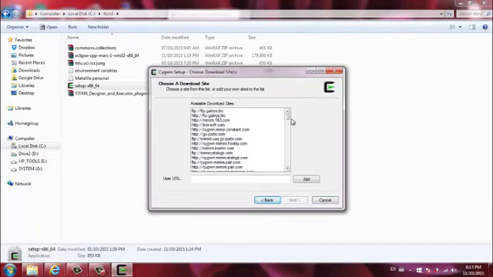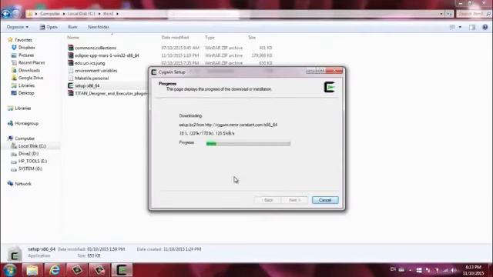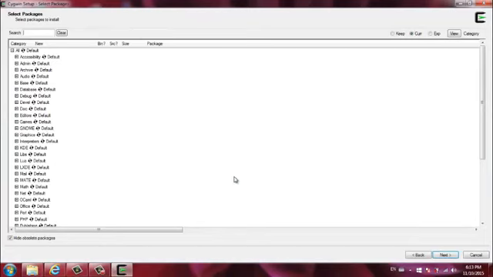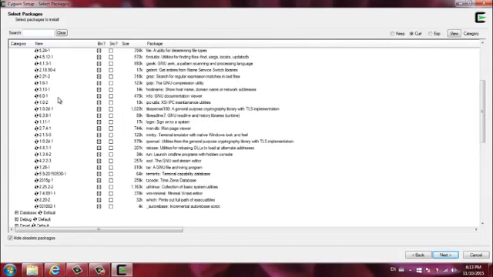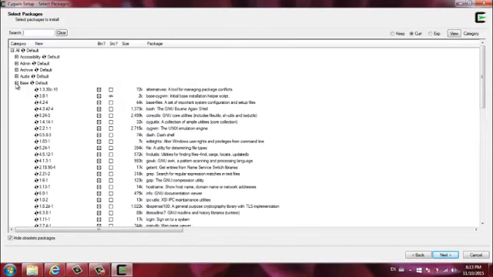Now next, there are different download sites. I'm usually using cygwin.mirror.constant.com. So next, now you will see different packages. Basically we need to define what packages are needed to install TTCN3. For example, for the test execution we need the base, which is installed by default, so all of the libraries within the base package are installed.